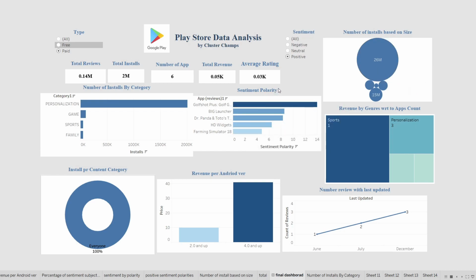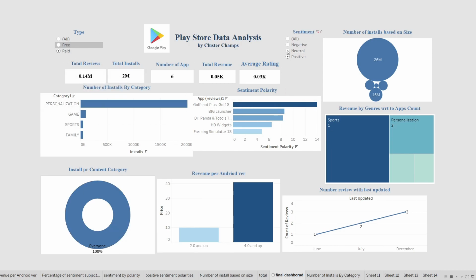And here is the sentiment polarity for this one: Golf Shot Plus, again Golf GPS, and personalization. And here I can see that 100% of the apps, 100% of the installs, 100% of the category installs are paid apps with positive sentiments. So it was all about paid and positive.